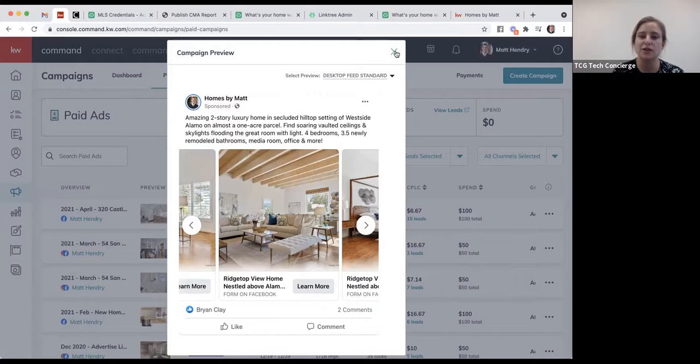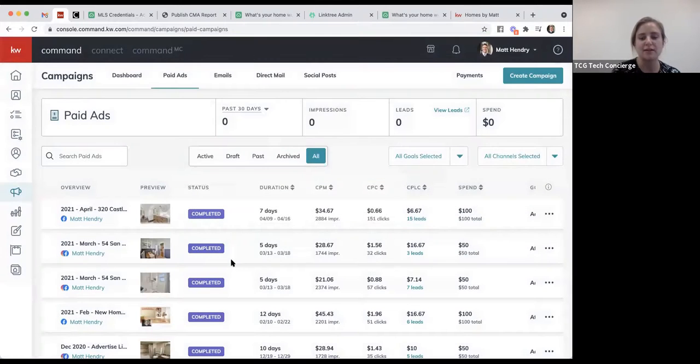I just want to again remind you that the second to last column, CPLC, is cost per lead capture. For the ad we're going to build today, you're just going to have 0 there, even if you have leads, because the leads are not going to come through in Command. I remind you guys of this so much because oftentimes after someone sets up the ad, they forget. And then they're like, Danielle, it shows 0. And I ask them, well, did you receive any of the Cloud CMA emails?